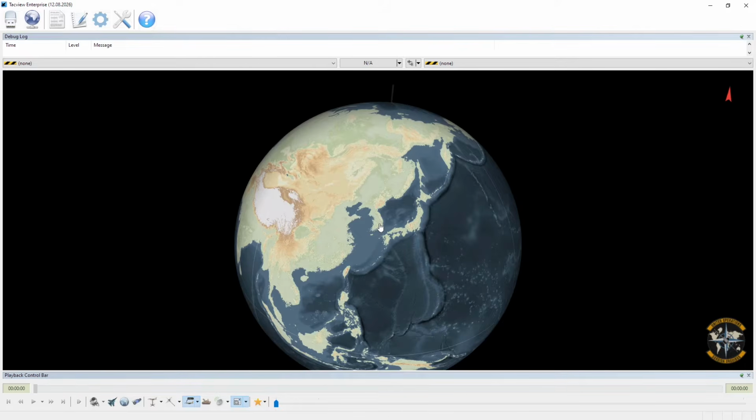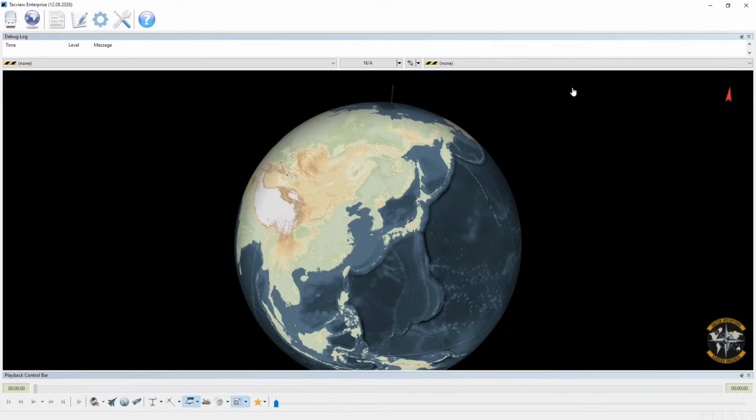You will always have wrinkles, or your piece of paper has to be made of some kind of elastic material in order to really fit on it. And with the new tiled map overlays, we overcome that. So the map perfectly matches the spherical terrain of Tacview.